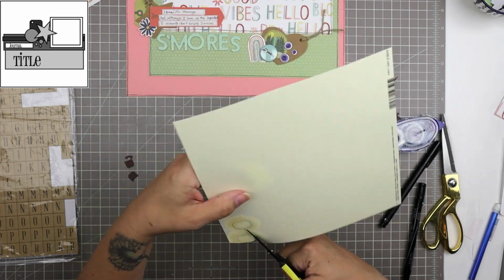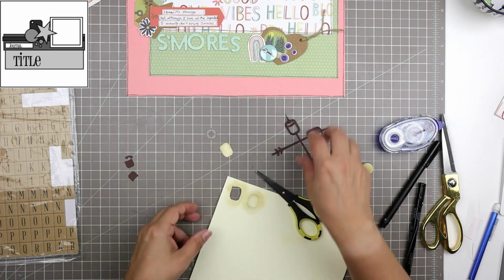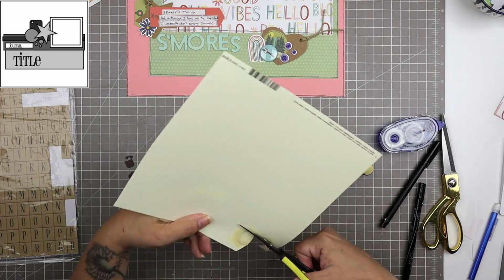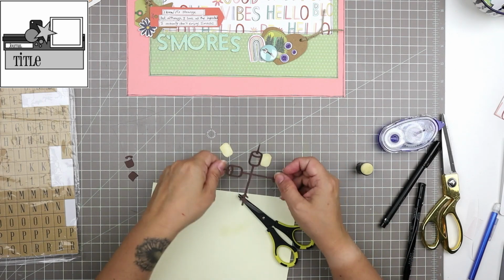So I'm going to fussy cut around that. Look at that. It's perfect. And there we go.